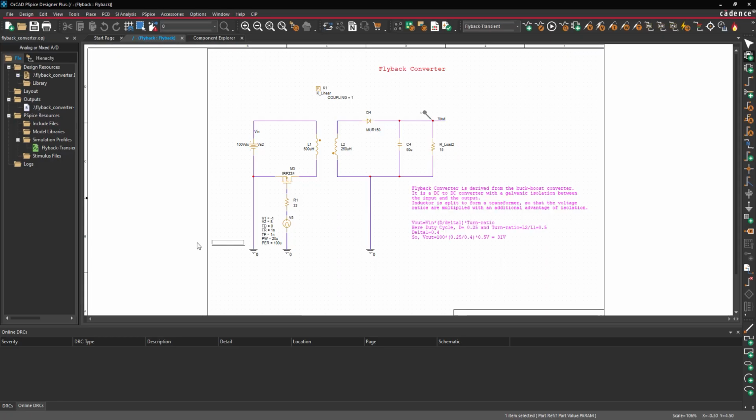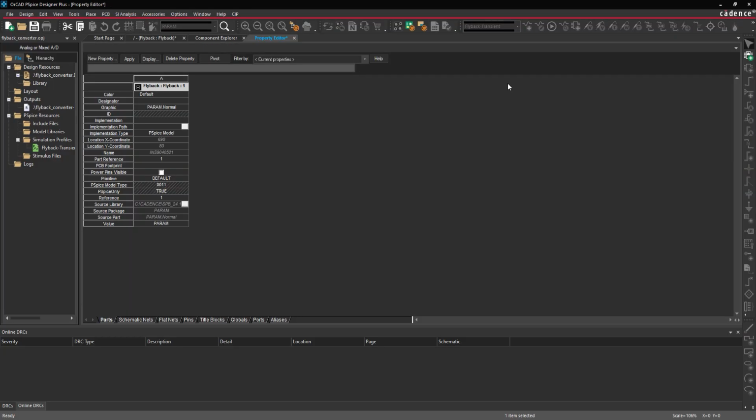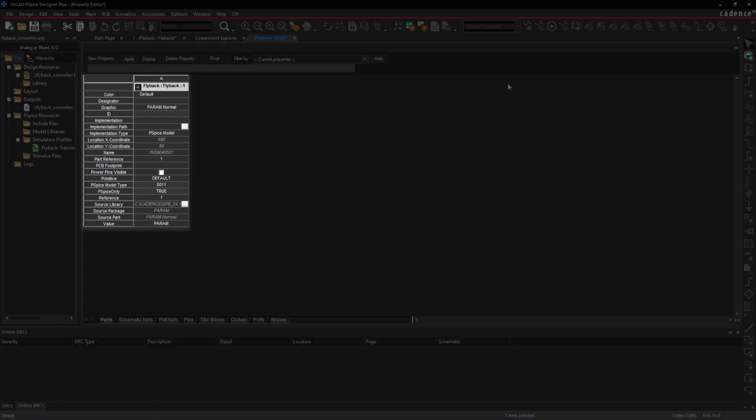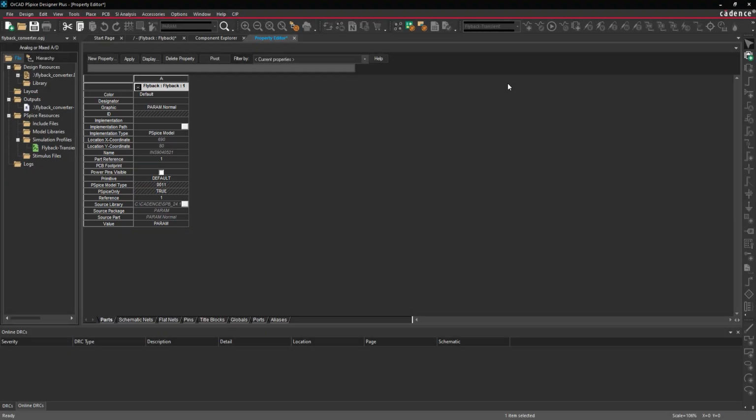This is a parameter list that can be used to define global parameters such as common tolerances. Click to place the list in the schematic, then right-click and select End Mode. The list can now be used to define any global parameters for the design. To define a parameter, double-click the list. The Property Editor tab opens. All properties for the selected object are defined in the Property Editor tab. For a parameter list, this is where global parameters are defined as well.